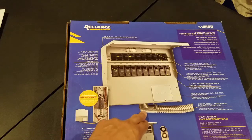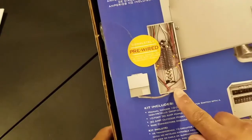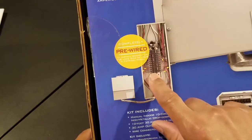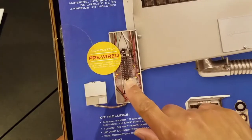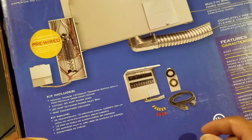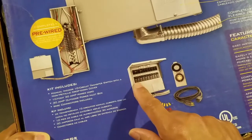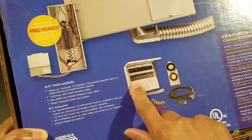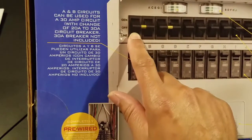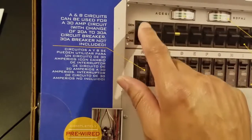So the only thing that you have to do is hook it up to your main breaker box, like it shows you right here, and you would pick 10 circuits out of your main panel that you will wire this up to. And so what would happen is, in the event of a power outage, you will connect your generator and get it running. You will connect your power cord up to the inlet box. It feeds through the transfer switch here, and then these toggle switches, which you can see here, you will switch individually one at a time from line to generator.